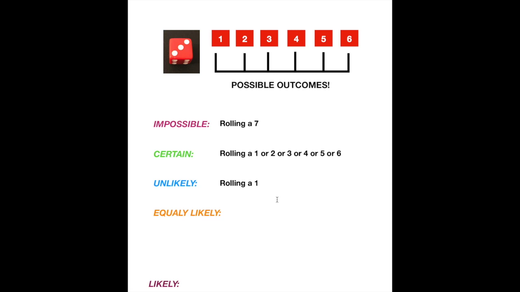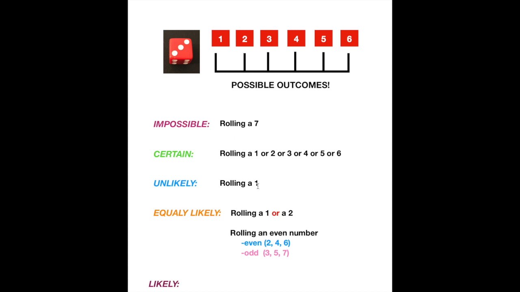Rolling a 2 is unlikely. Or rolling a 3 or a 4 or a 5 or a 6 by themselves, they are all unlikely events. They're probably not going to happen. Now, one of them will, but that just shows that sometimes unlikely events actually happen. Okay? Let's take a look at equally likely. It is equally likely that I could roll a 1 or a 2. So notice what's happening here.